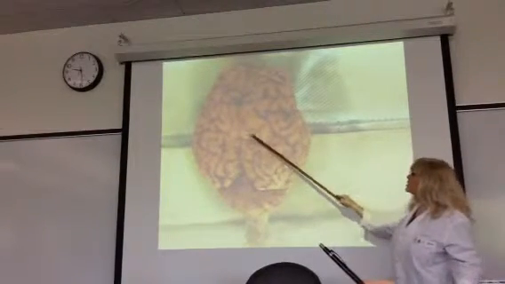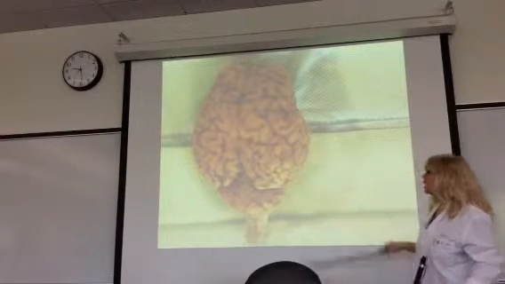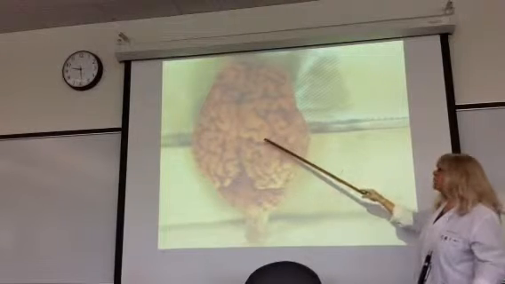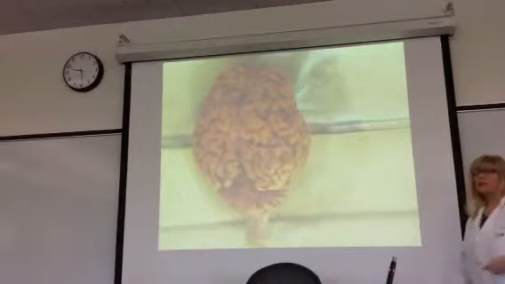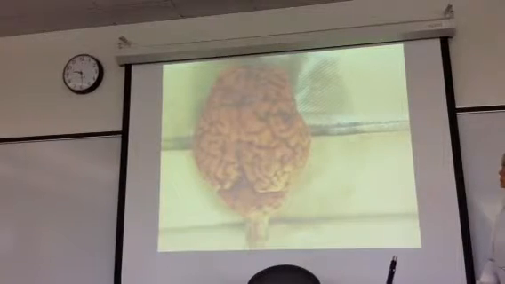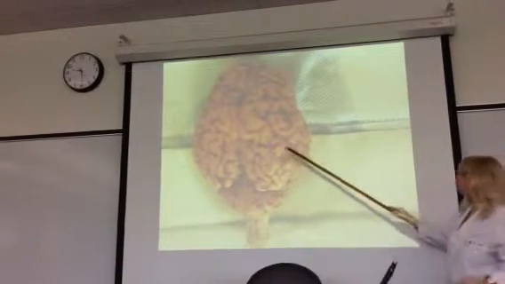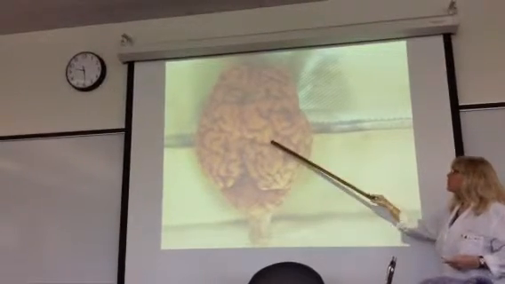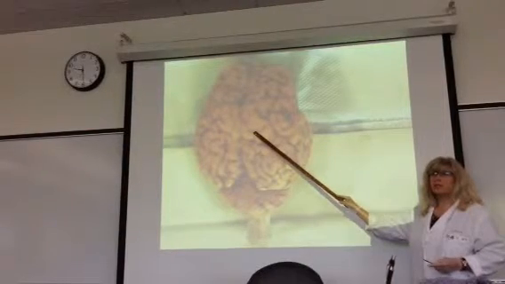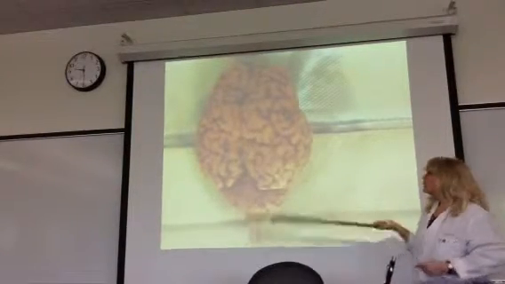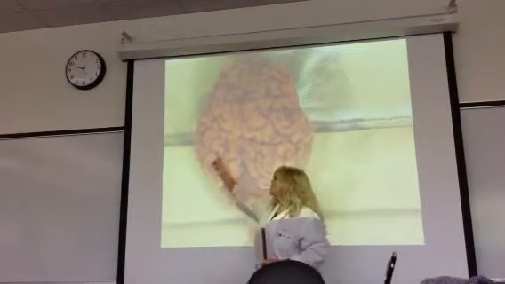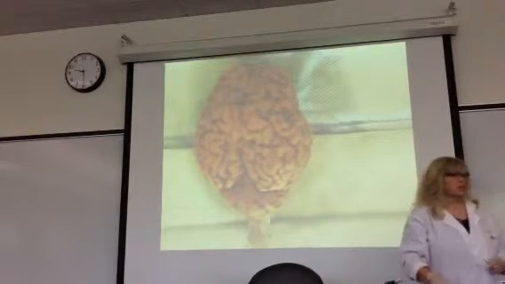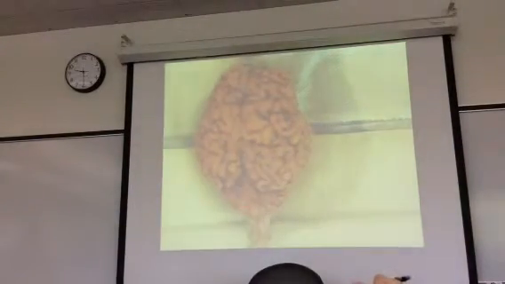The little raised ridges, which have a lighter appearance, that is a gyrus. Two or more are gyri. Okay? So these raised ridges are gyri. One is a gyrus. The grooves between them, where you find the blood vessels tucked down, those grooves are called sulci. One is a sulcus. So all these little dark lines here, this one and this one and this one, those are all sulci. One is a sulcus. So far so good?